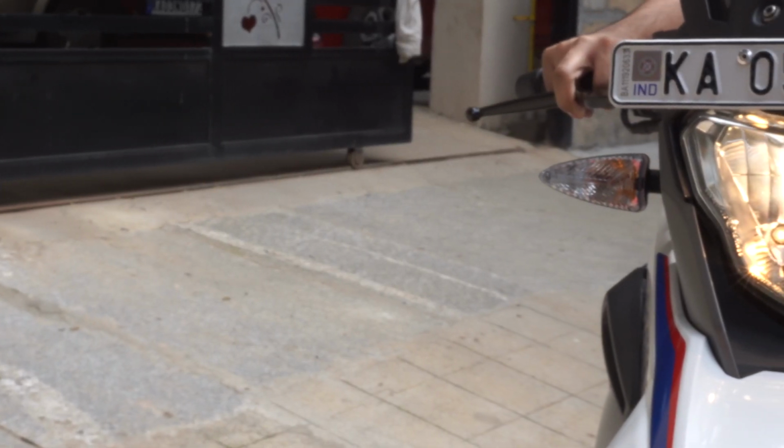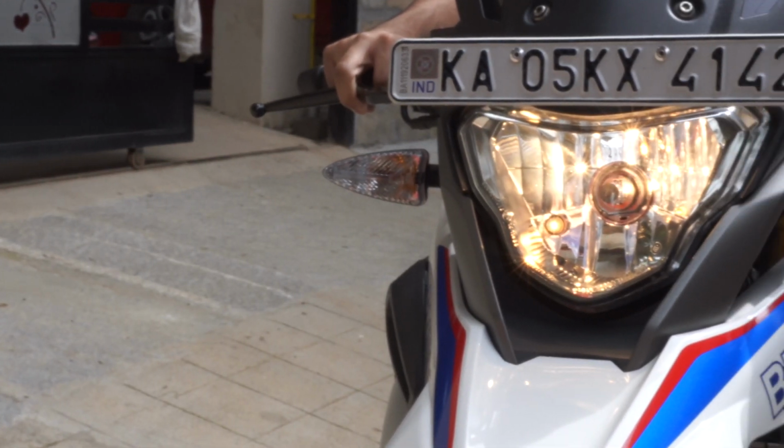Number one flaw, the headlight. It looks bad. When you look at it from a third person point of view, it's bad. And considering its other siblings, it's whack. Considering the other siblings like the 750 and all, they have those asymmetrical lamps which look cool. I don't want such lamps on this bike, but something which looks better. The design of the headlamp is horrible.